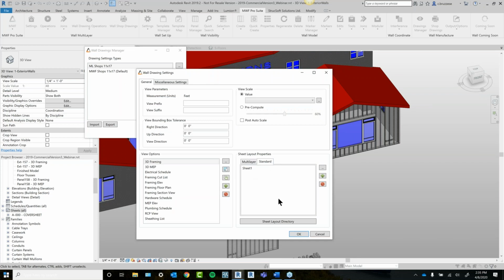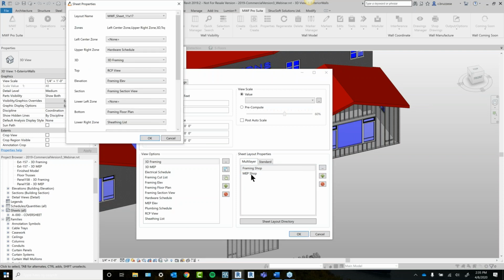This is now basically one cohesive engine, regardless if you have a multi-layer panel or if you have a single layer panel. So if you're adding cladding or just having the steel, you can basically have one list of view options, one set of settings, and there's separate tabs to distinguish the sheets.